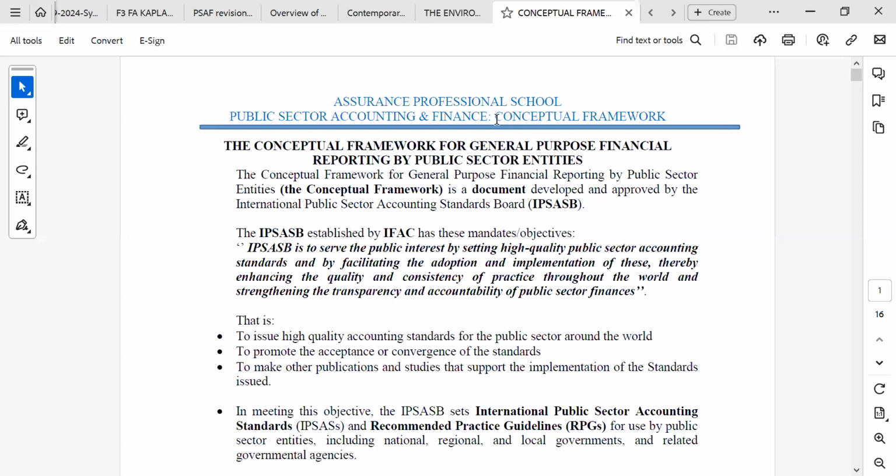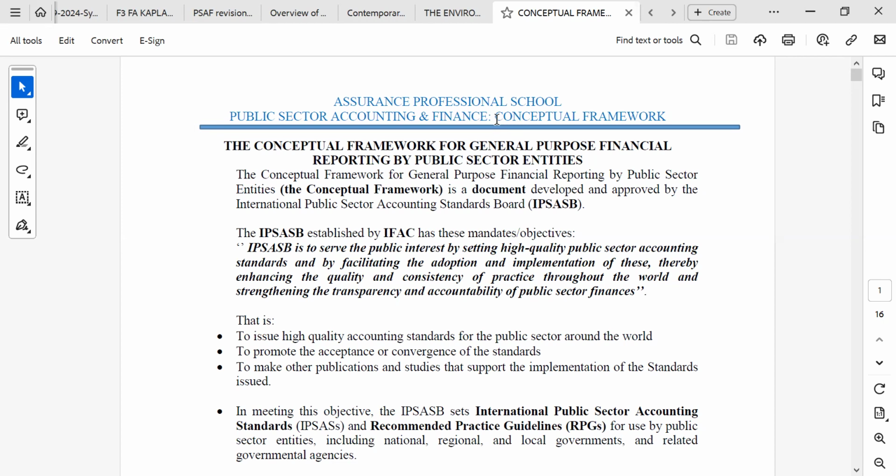So how do they promote that? They can organize seminars, because maybe in Ghana right now, we don't have an idea about what the IPSAS means. So we need education. Those people will organize seminars, and they will come and talk to the people in high authority in Ghana, or the government of Ghana, or the Minister of Finance. They will attend a seminar and talk to them about why they should adopt the IPSAS, what benefits they will be getting from using it, and how the IPSAS is going to improve upon their reporting systems.